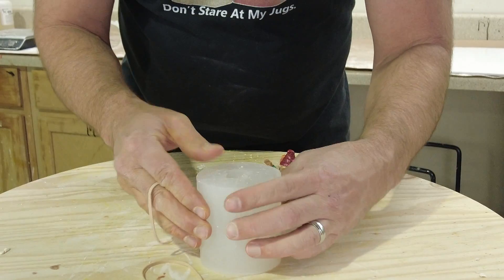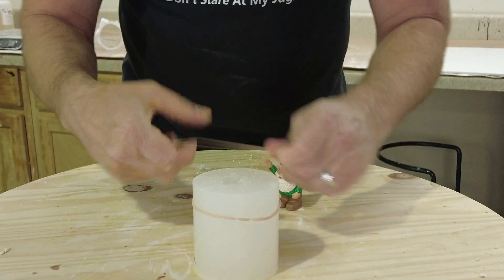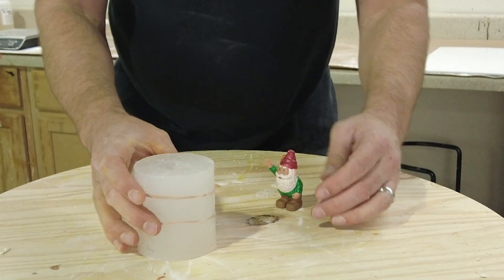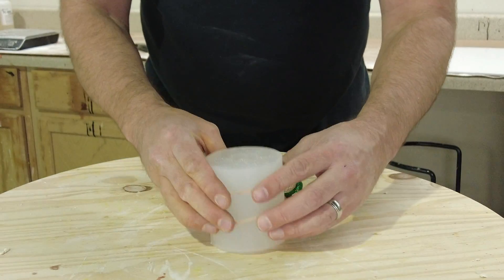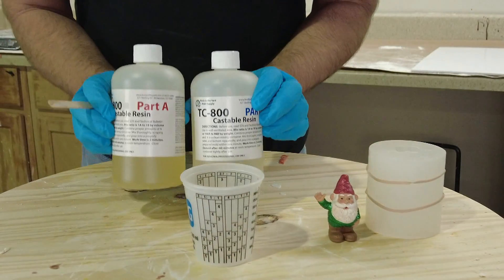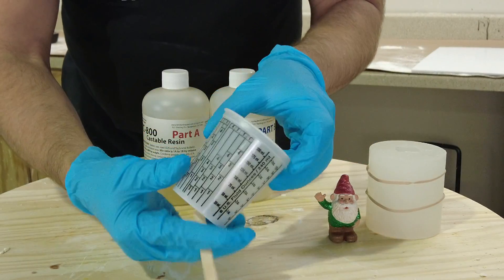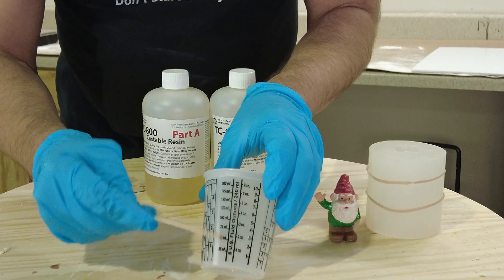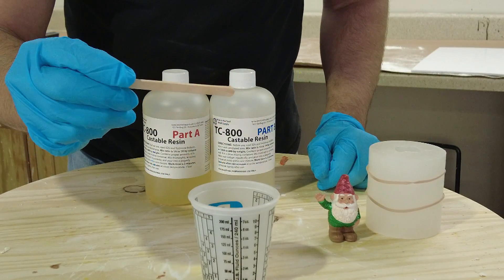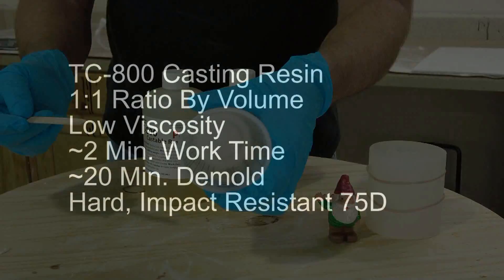The 5110 silicone is soft and ideal for a hinged mold like this, minimizing seam lines and keeping things tidy. This soft silicone is ideal for casting delicate resin parts, or soap, or wax patterns for candles. Now we're ready to cast using the TC800 casting resin, mixing it up with one of the provided popsicle stir sticks.